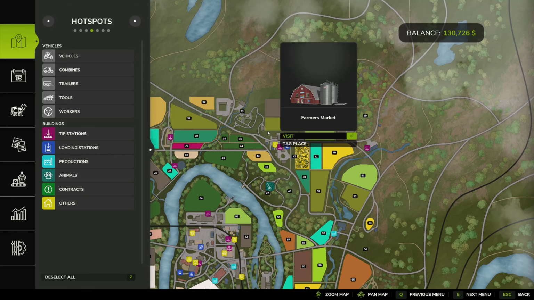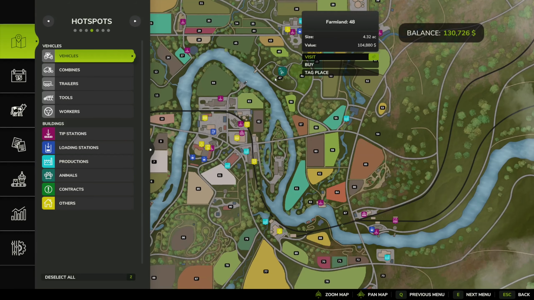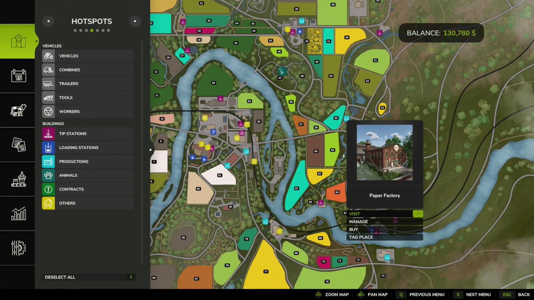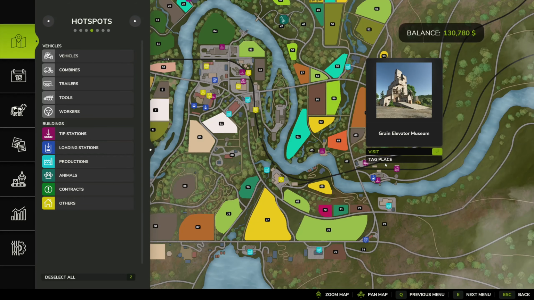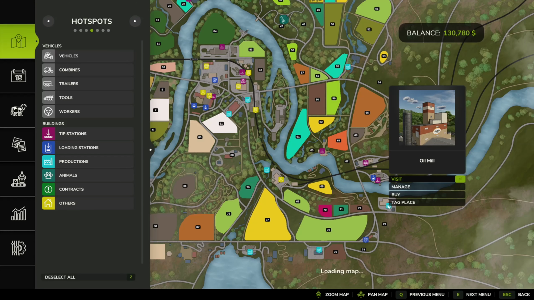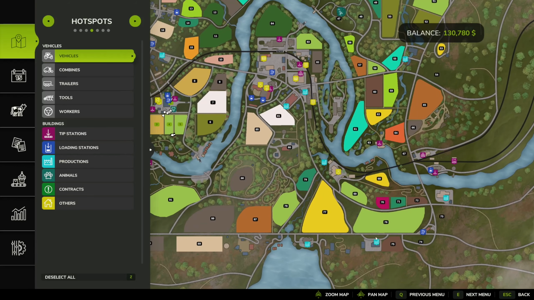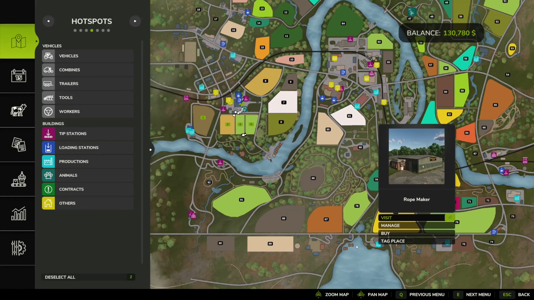You have some more sell points, the farmer's market. You have a canning factory. There's bees on the map, but you can't really do anything with them that I'm aware of. You have a paper factory. You have a restaurant. We saw the grain elevator. There's another, the Gold Crest Valley. That's where it leaves the map. We saw the grain barge terminal. Down here, we have an oil mill. We have a sawmill over here by Noah. Down on the very bottom of the map, we have a cooper and we have a rope maker.